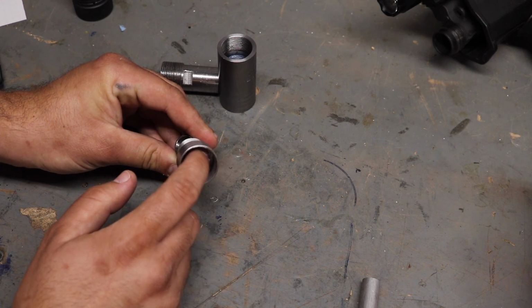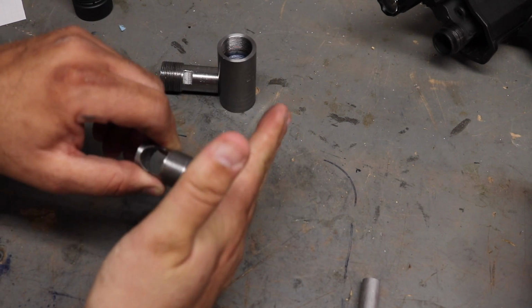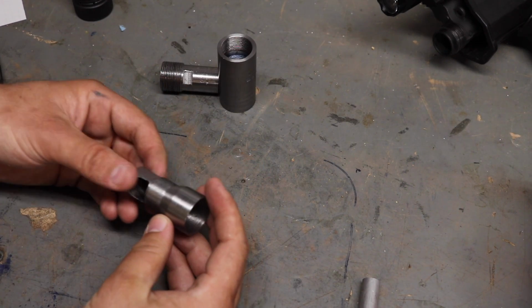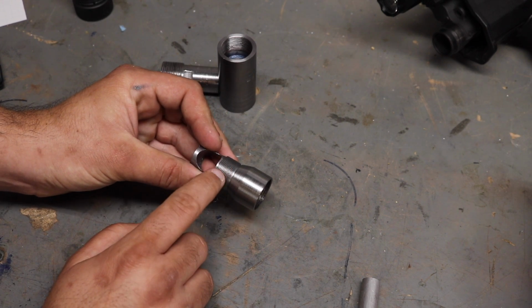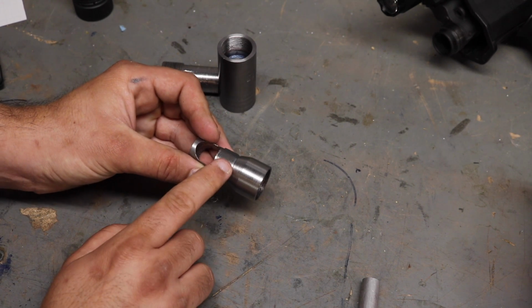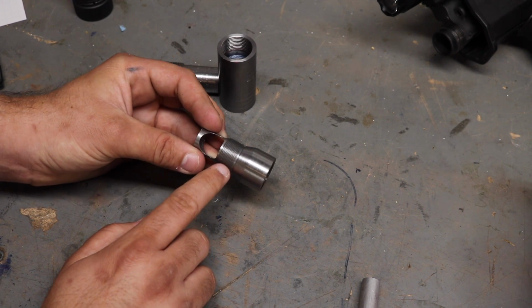I need this to actually be the reference surface for the device to tighten down onto, because there is no rear shoulder. And then we also, now we have right hand conventional non-metric threads on the outside, the thread for my actual suppressor that mounts to it.